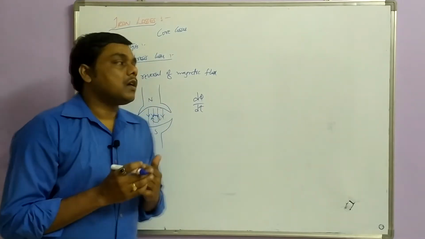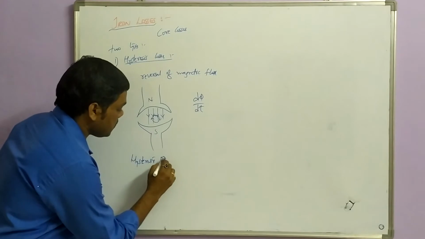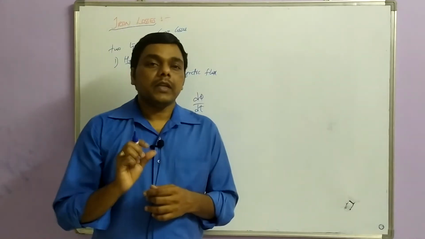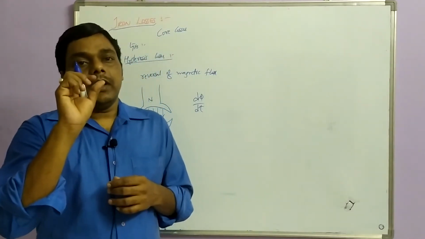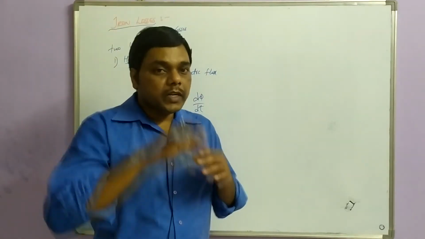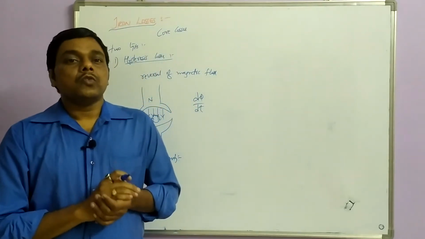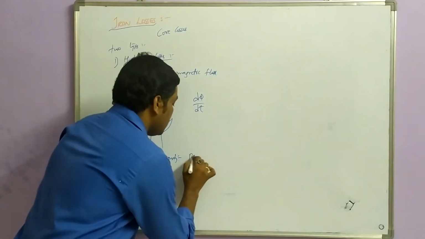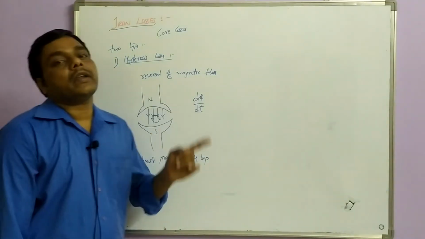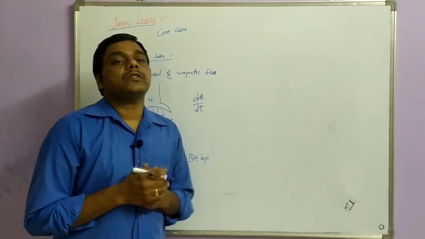We can also consider the hysteresis property. What is meant by hysteresis property? When a magnetic material is magnetized, it is magnetized in such a way that when it is demagnetized, the magnetism may not be retained. So there is a concept of the BH loop. Due to this, the reversal of magnetic flux takes place and there are some losses called hysteresis losses.